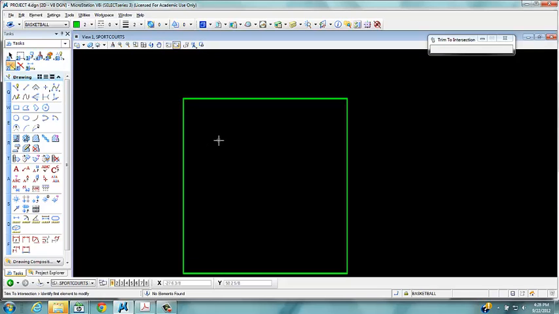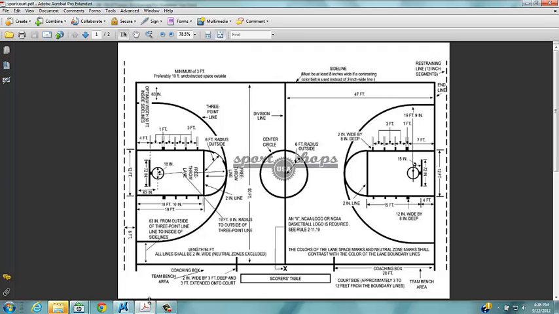Okay. If we look at our image now, let's look at our basket. We can kind of use that to start out with. We know that the center line of the basket is 63 inches from the inside of the court.